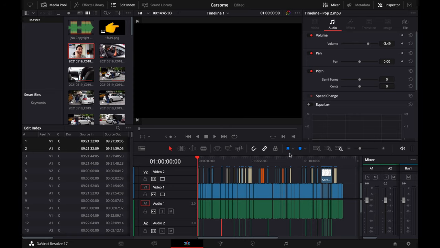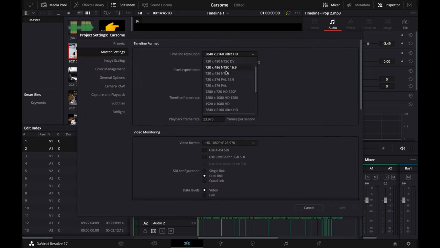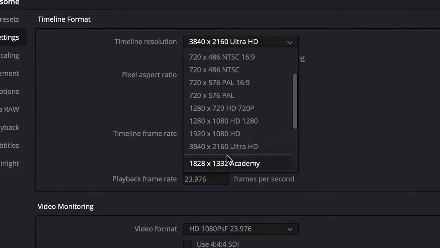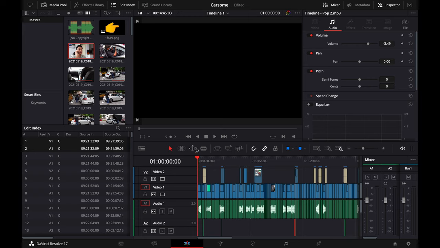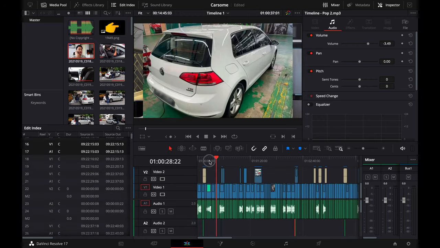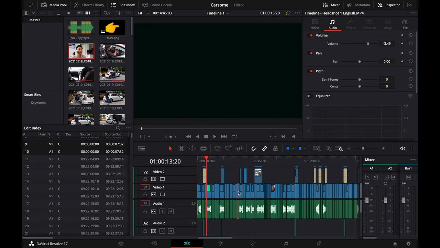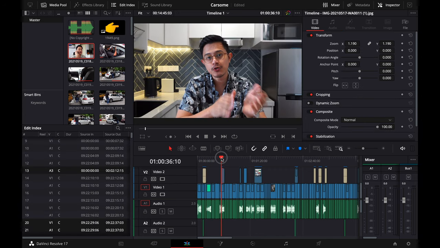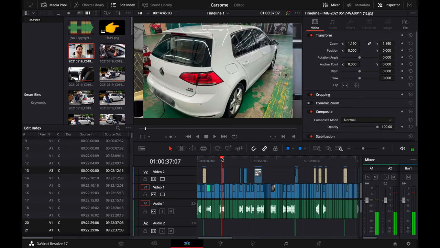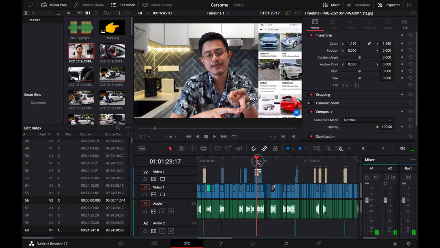All right, here's an example of one of my 4K video timelines. Let's take a look at the resolution. Definitely this is 4K, one of the highest resolutions you can do for the free version of DaVinci Resolve. Let's zoom in a little bit. As you can see, there are a few layers here. There's the A footage down here, which is my main footage. And on top of that is some of my B footage.